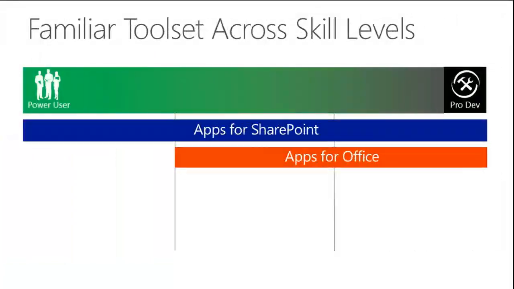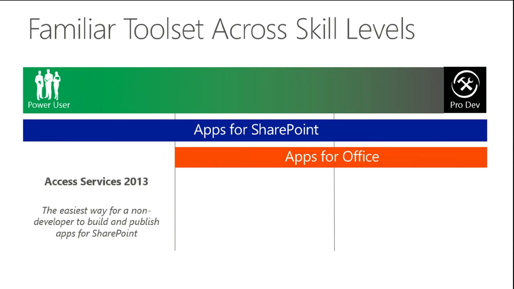I don't know if you noticed during Jeff Teper's keynote where he was talking about the whole developer spectrum. We essentially have power user on one end, pro developer on the other end. We are essentially targeting Access right at that far left side. We essentially want the power user. Certainly, a more pro developer could use and design an Access Web App, and they could probably add even more functionality than the typical power user. But our target for this release is actually that power user.